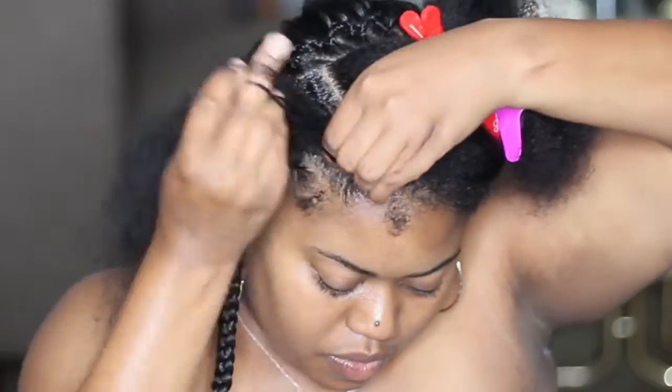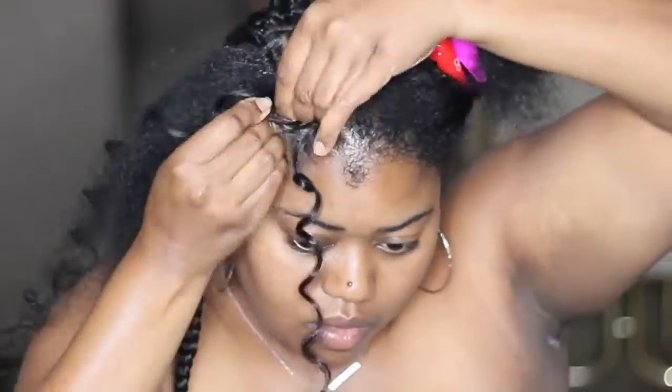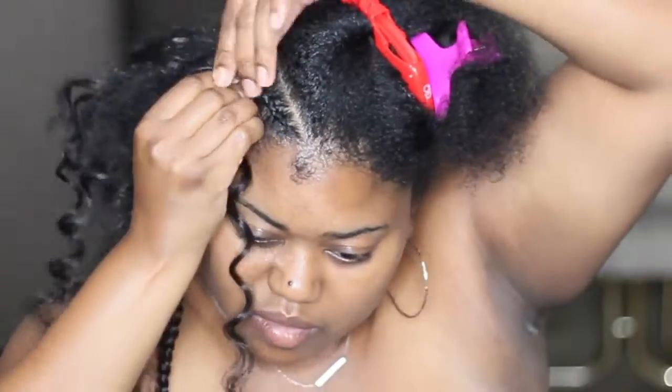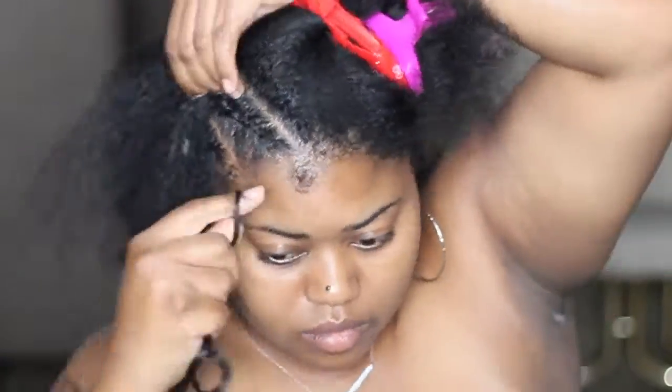So I'm just repeating this process throughout my whole head. I ended up doing 7 braids in the front. Of course, you can do however many braids you want. You can put it in whatever design you want to. I think that's like the beauty of this style. You can make it look as creative as you want.